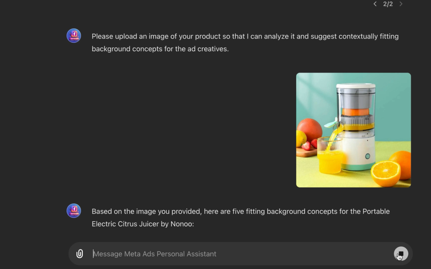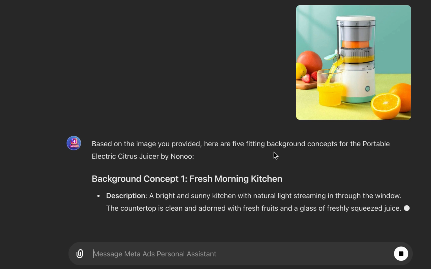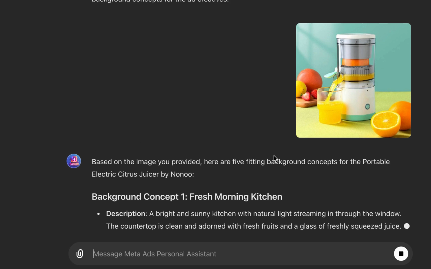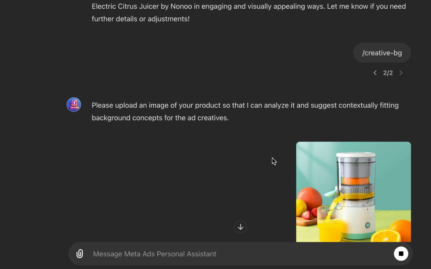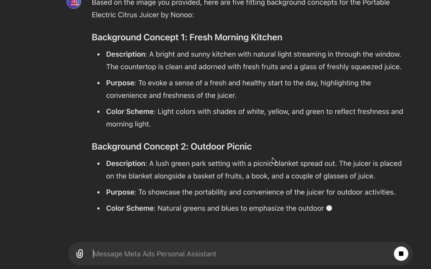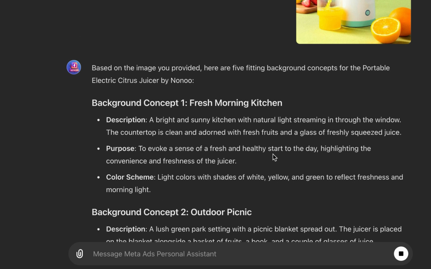Now why this is very important is you can ask AI to just generate any kind of image. Even if you tell it a fruit juicer, it will still generate a fruit juicer for you. But then, if you are selling a particular product, you don't want your customer to have an experience of what I ordered is not what I got, right? So you want to ensure the creative is the same, right?